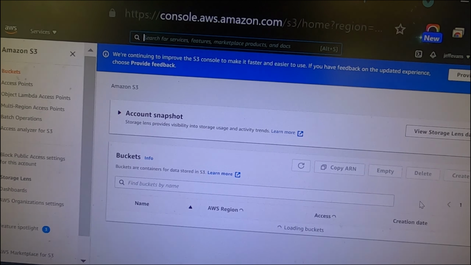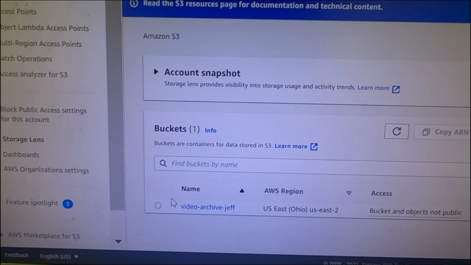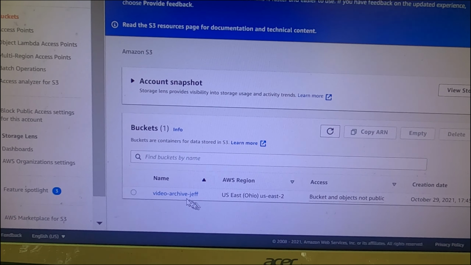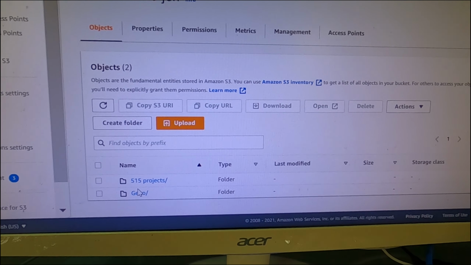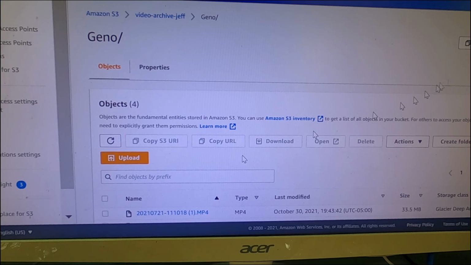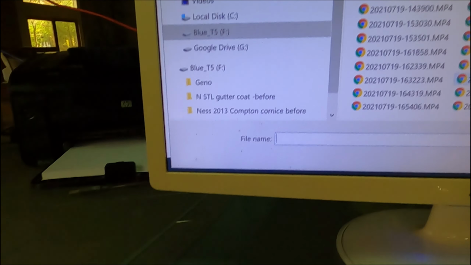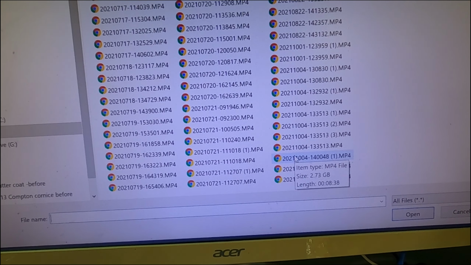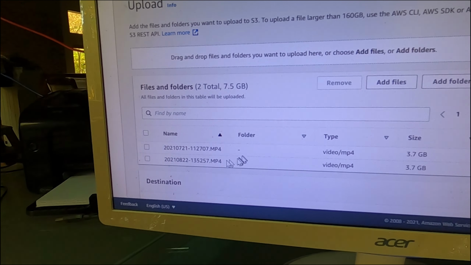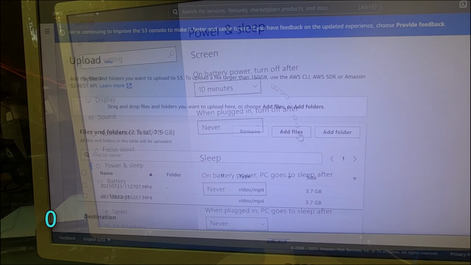So I clicked on that. And that did take me to where I store my things. You can see there's the buckets, and I can click on this, and now I can see my buckets, which are basically file folders. So here's the one where I've been trying to put everything, selecting the files from my blue T5, which is here. And I clicked on one of these files and it adds it to the list. So you actually do get to go back and keep adding files if you make a mistake.